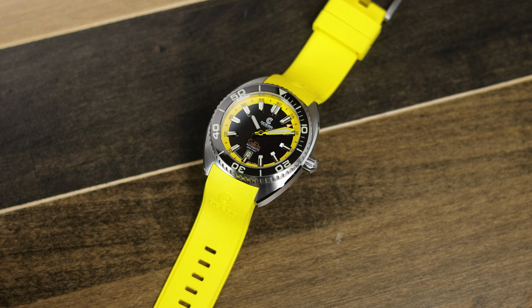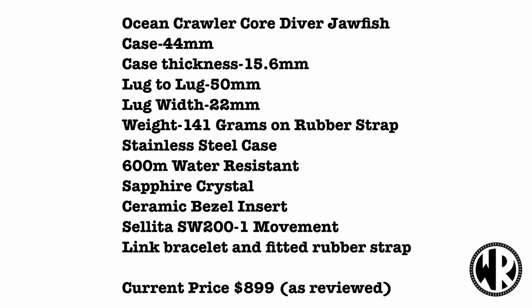Now, to my knowledge, the core diver has always been the same. It's 44 millimeters, it's 600 meters water resistant, which is on the thicker side at almost 16 millimeters thick. But part of that thickness is a 4 millimeter sapphire crystal. Now, I'll put up all the specs here on screen, and let's start going over what the core diver is.